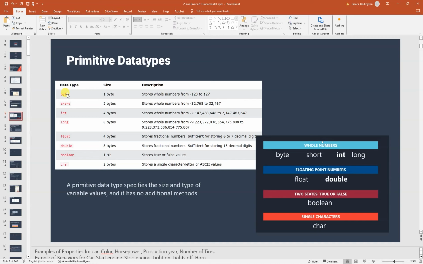But if someone is like, yo, one of my uncles lived up to 130, fine. You just move one level down, short. And you see short goes up to 32,767. So there is nobody that's going to get up to 32,000 years old, so you could use this. It's ridiculous, but you can use it because somebody argued that, oh, his father was 130 years old. And we know that if you put 130 years old in a byte, it will give you an error because byte does not hold more than 127. You get it? So those are the instances where you might consider switching it up and paying attention.